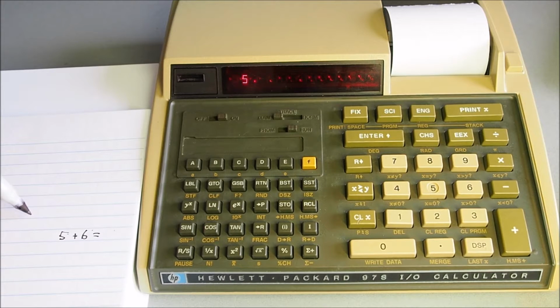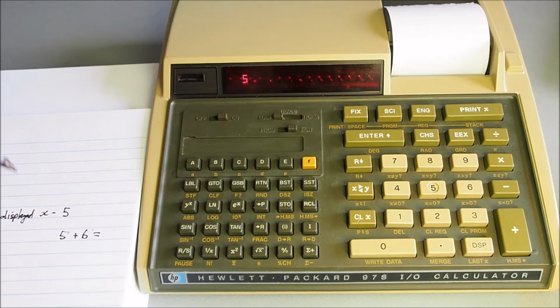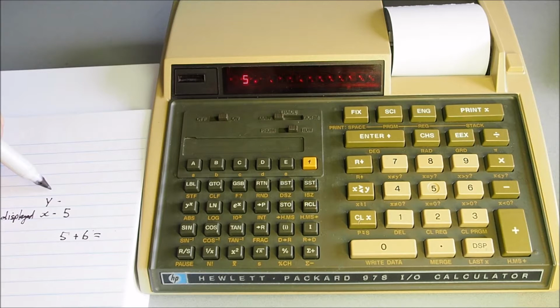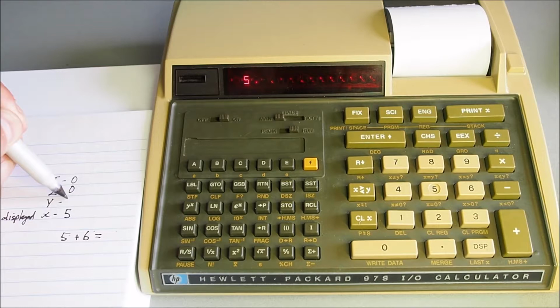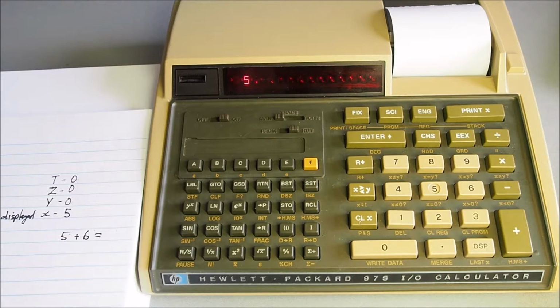So you've got an X register which currently has 5 in it. This is displayed, and above it we have another register called Y, and then above that we have the Z register and then the T register. Now when you turn the calculator on for the first time, all of these registers, including the X register, are set to 0, so that's the default. That's the way the stack looks at the moment, and we can look at that by printing the stack.